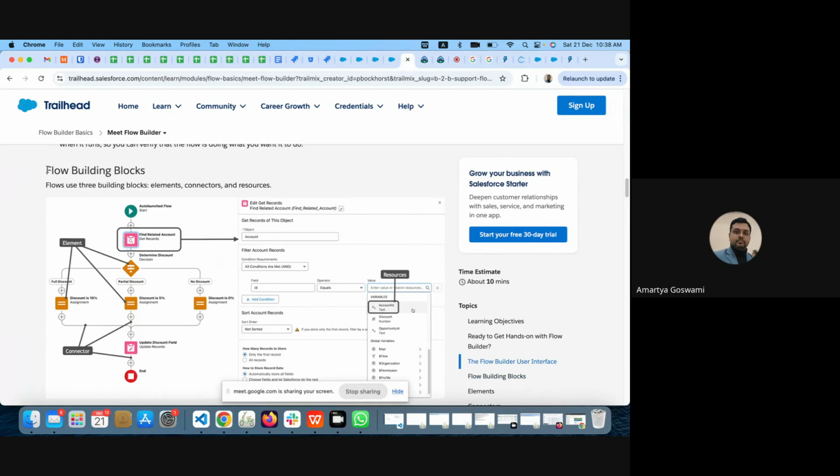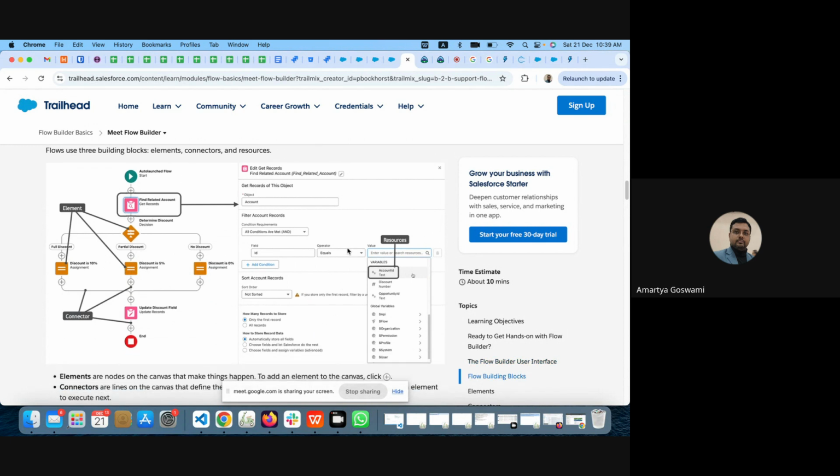Flow building blocks: what are the elements we can use? These are the connectors. You can simply drag, and it will automatically connect. Whenever you are writing any flow, you have to identify which resource you are going to use.